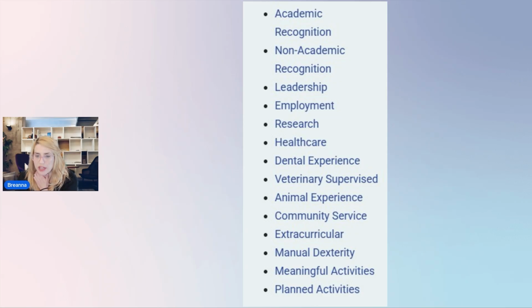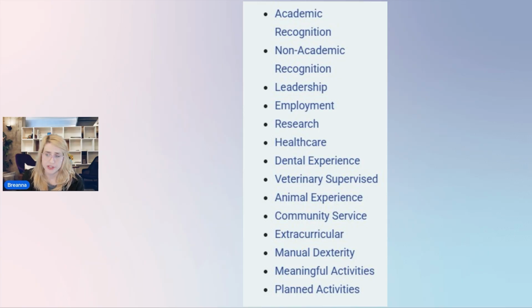Again, here is that list of activities there. So looking at the bottom there, meaningful activities then is a different section where you're able to reflect on your most meaningful activities, highlighting the experiences that have the greatest impact on your path to healthcare. That's an opportunity to show deeper reflection for those key activities that you are highlighting as your most meaningful.